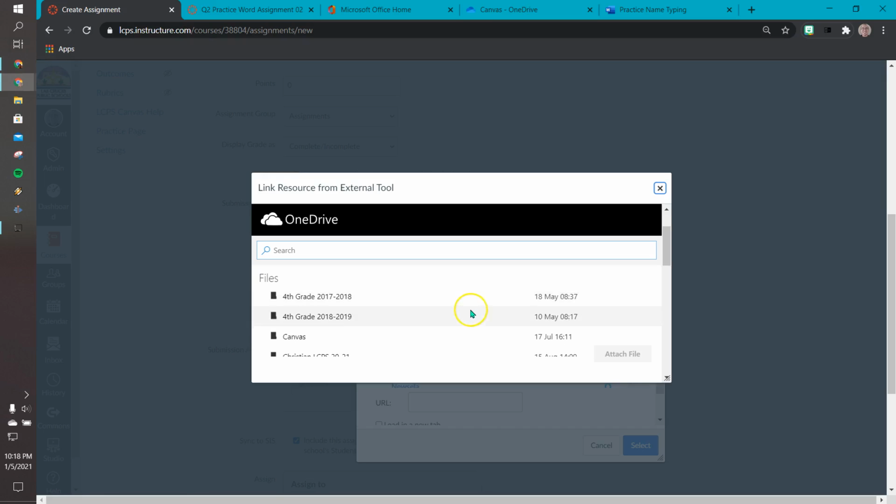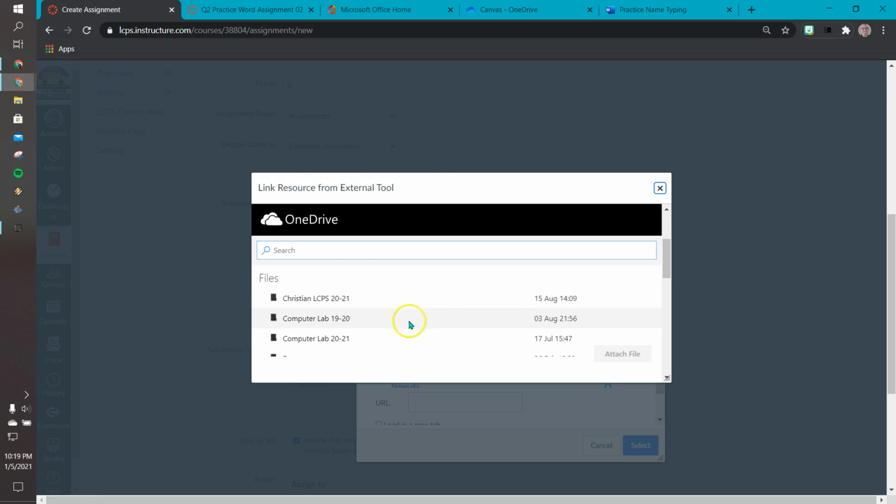And so here we go. And then the same process is for Google Drive if you're doing it with Google. But again, I'm using OneDrive because it makes it easier, because students are already signed in with their OneDrive, because it's the same as Canvas. It's the same as Clever. It's their username with their last name, first name at lcps.net and their password, right? So just everything goes so smoothly with this.